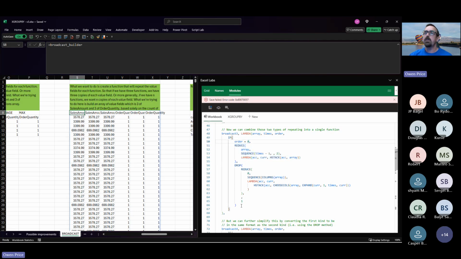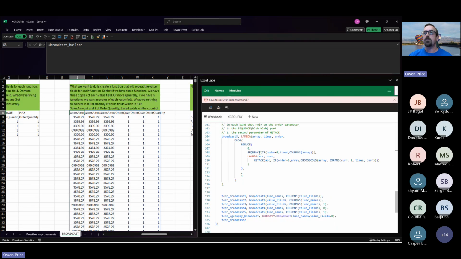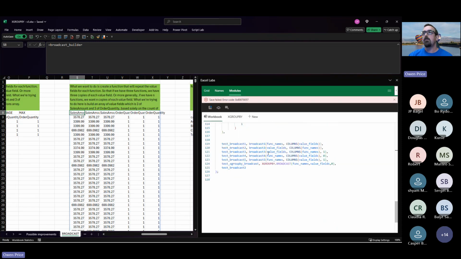And if order is non-zero, it will do what I just showed you with these 3 value fields, which is to say repeat the first value field 3 times and the second value field 3 times. So in that way, broadcast 3 can be used to do both, broadcasting the functions and the value fields. Test example here.